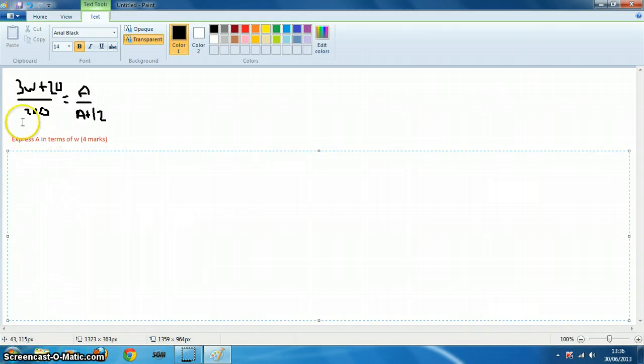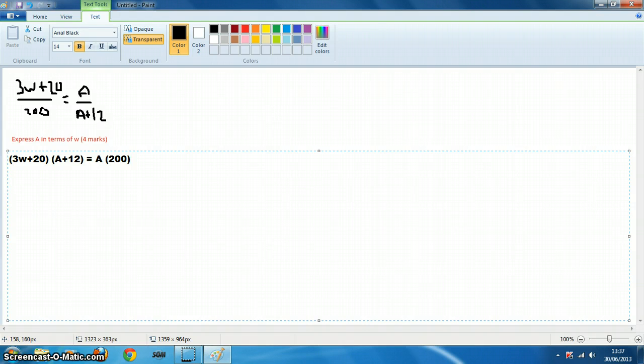So, what we first need to do is put 3W plus 20 into brackets with the A plus W. That's the first step we do. So all we have done is 3W plus 20 in brackets and A plus W in brackets. What we then need to do is put the equal sign on, and put 200 into the brackets. So 3W plus 20 goes in the brackets with A plus 12 equals, and then 200 goes into brackets and the A just stays on its own.